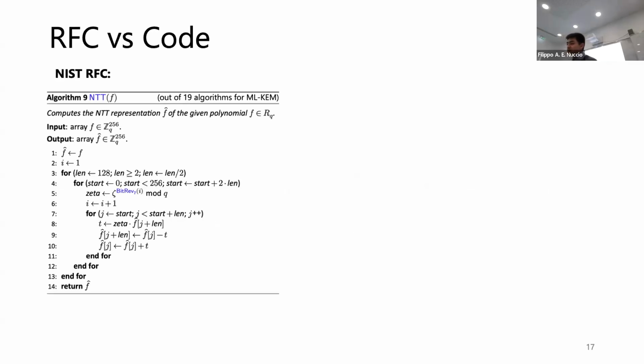A good thing with cryptographic code is that there is a clear specification. There's an official specification given by the RFC. So this is the kind of thing we get. So this is for what is called the number theoretic transform. It's one of the important algorithms of the first primitive we worked on, which is called ML-KEM. As you can see, it's very algorithmic. So it's really meant to describe a reference implementation. Okay. Now, if we look at just these two lines, they implement a multiplication of a power of some constant zeta modulo the prime number 3329. So the mod example I showed comes from this code.